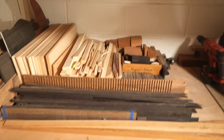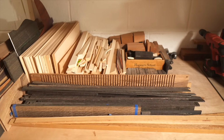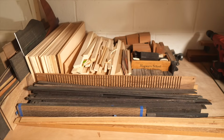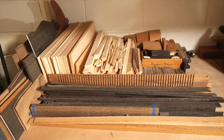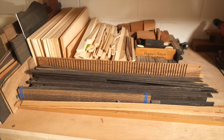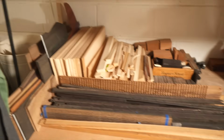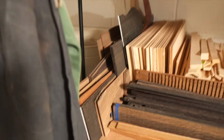Isn't that so cute? I've got a test piece of cedar that I was trying to cut on the CNC to see if I could do it that way for cedar cores, which went pretty well actually, so I might start using that. There's also some binding blanks and some fretboards that you can see there, as well as these cedar go bars here. And finally we've got some back and side sets there.